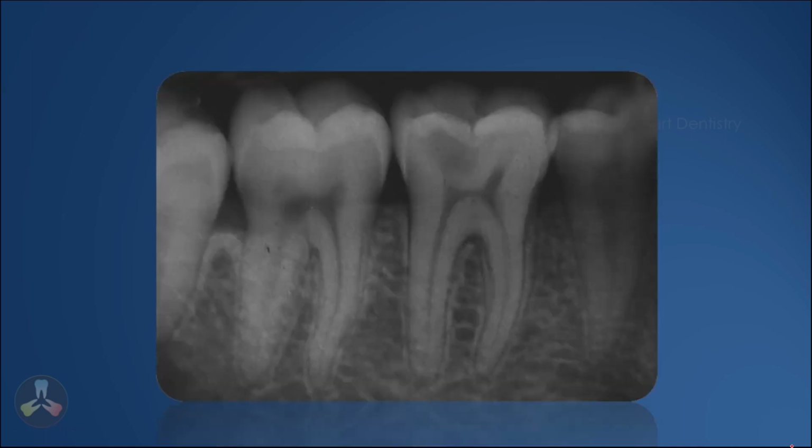The second indication for a single visit root canal treatment is whenever we see on a radiograph that the canal looks without any complications, no calcifications, no abrupt curvatures. It is a simple, straightforward case. In these clinical situations, when there are no complications that you can suspect, you can do a single visit root canal treatment even if the tooth is non-vital.